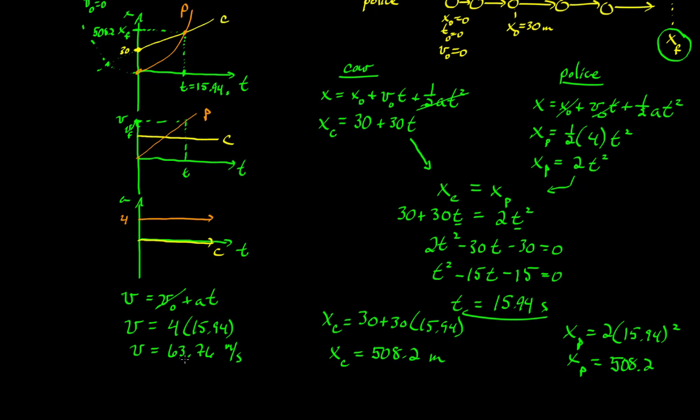Yeah, that's really fast. So really, there's probably no way that this would have happened. He couldn't catch him. That's well over 150 miles an hour or something like that. Man, that's really fast. I made up these numbers, so let me see. Just curious. I'm going to convert 63 meters per second to miles per hour. It's 140 miles an hour. So when he catches them, he's going to have a hard time pulling them over because he's going to fly by him. But that's what this kind of shows. He's going to fly. Whoa, you see the velocity is really high?